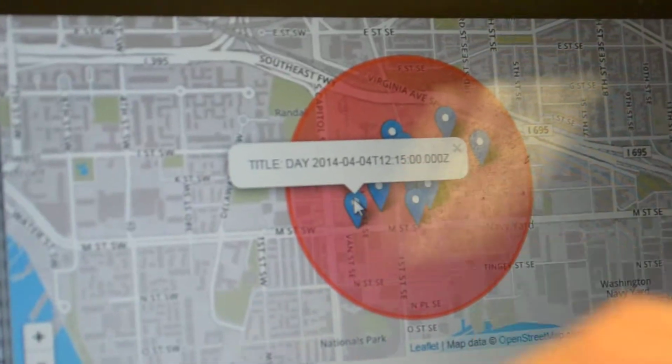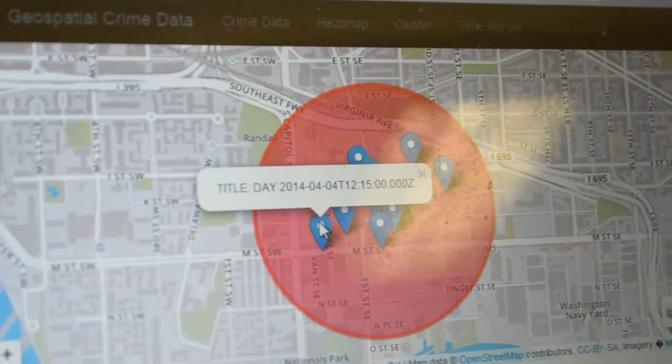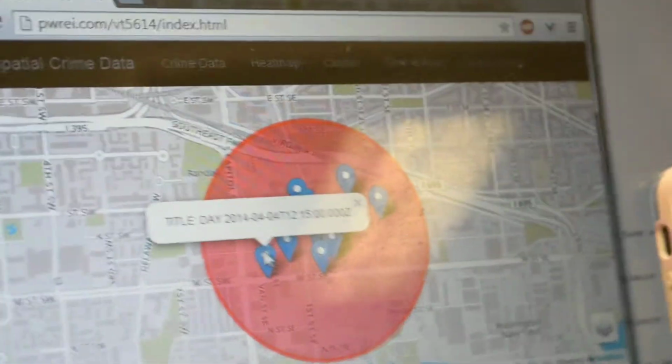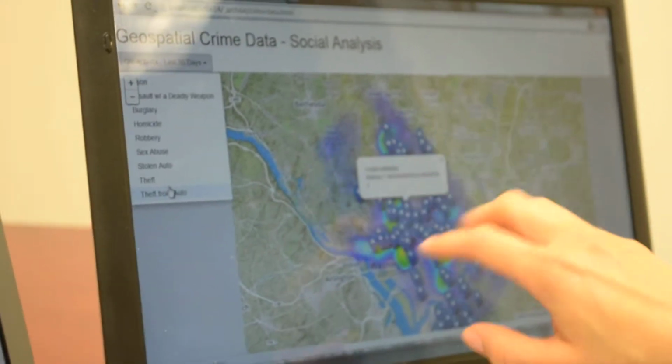And again, I'm not pulling all the attributes on this particular data just because it was too much, so we are trying to spread it out. We can do the same thing as we've done in the previous app, where we can get absolutely every single piece of information, everything about a particular crime, and we can spread it out.